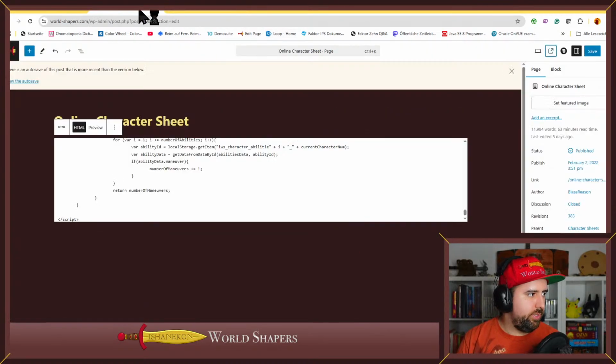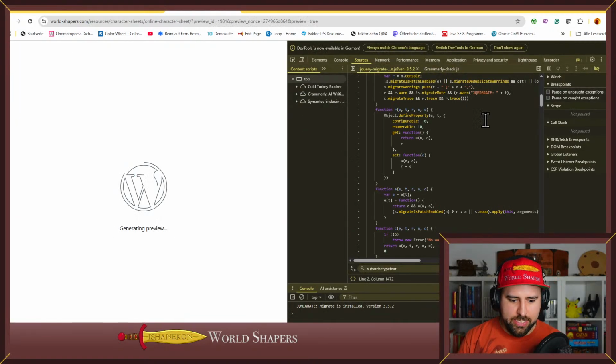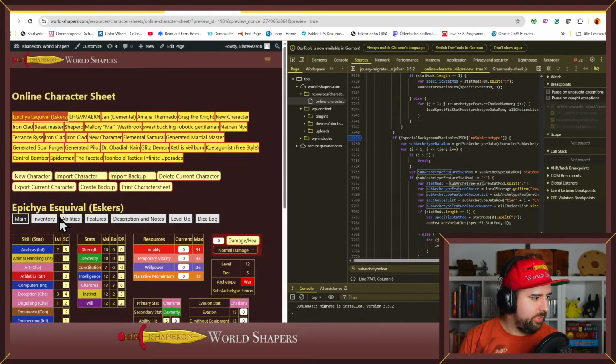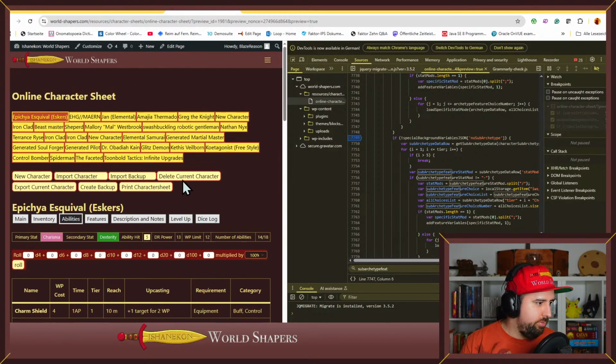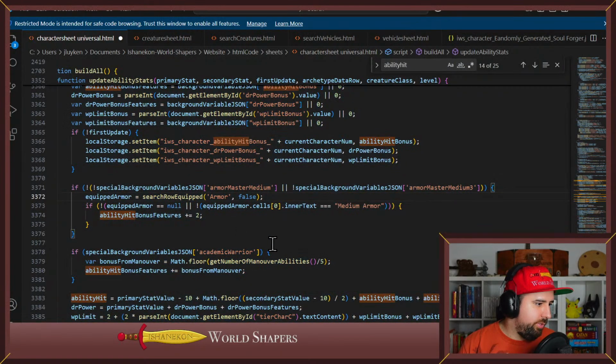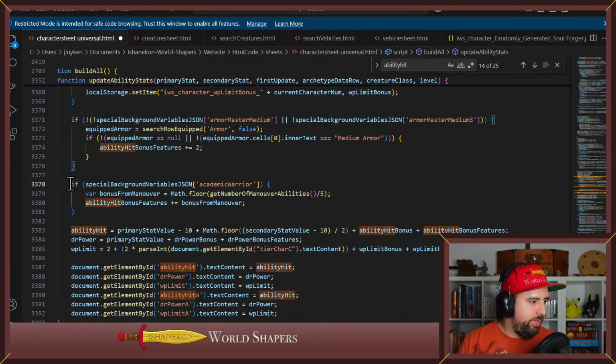So, wrong button. Alright. What was the ability bonus before? I mean, we can calculate it, right? Primary set charisma, so 3. Secondary dexterity. Okay, yeah, so it works here. Does it also work here? Yes, it works. Excellent. So it works. Then let's add it to the other sheets, shall we?